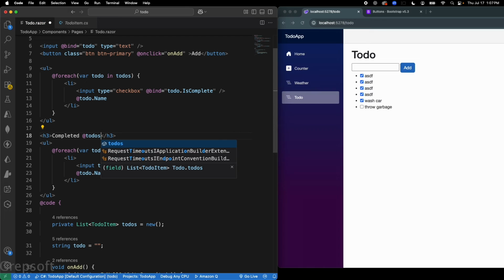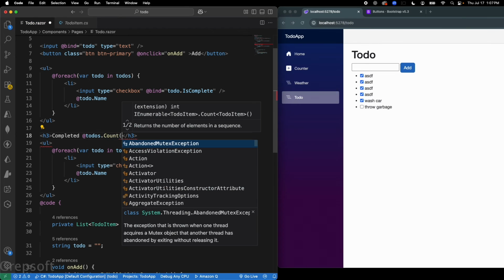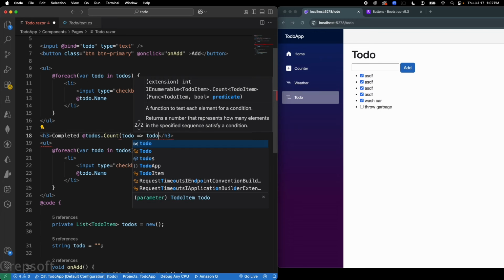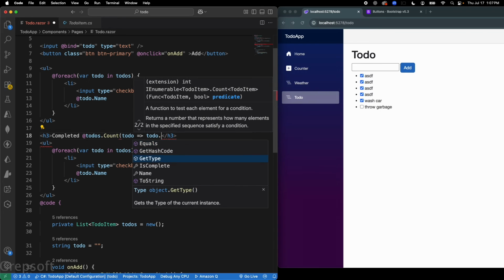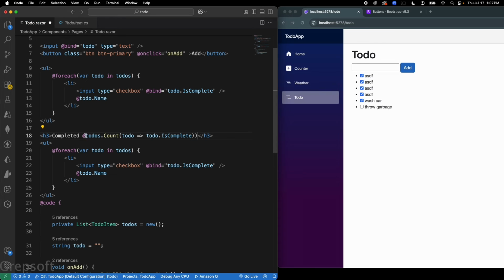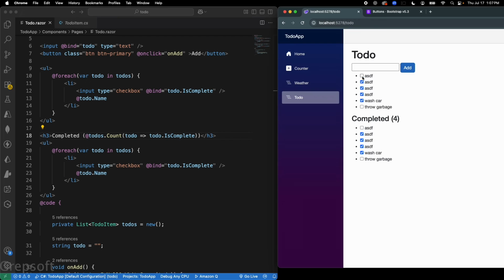So we're going to do todos.Count, okay, and add todo such that we're going to do todo.IsComplete, okay, like so. So I'm going to do this and do that. So if I save it, then we have completed because this is what we did. So if I uncheck, as you can see, it's going to the completed.